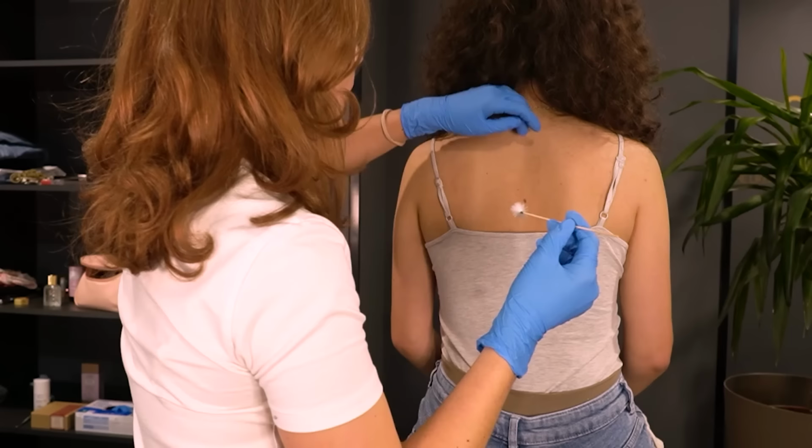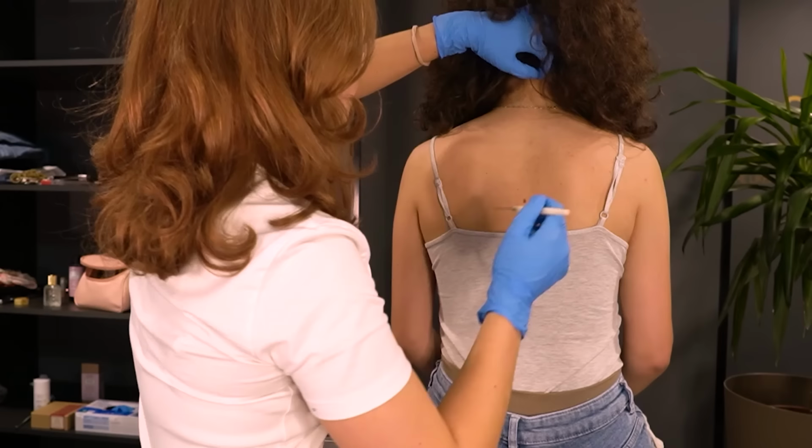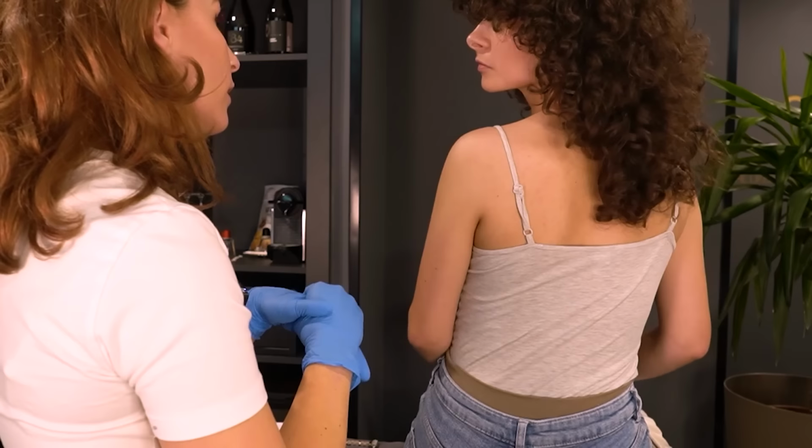Any head injury during your life? No, never. Okay. Sharp. Yes, it was sharp. Great. Perfect. So now I will just ask you to turn around for me, and we will do the sharp and dull also at the front.